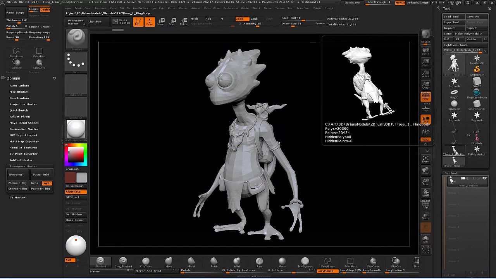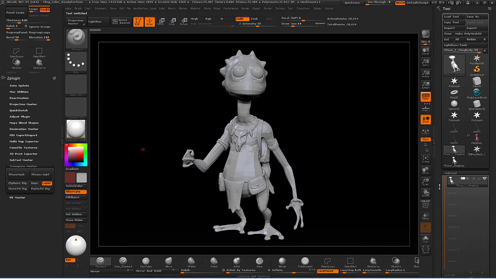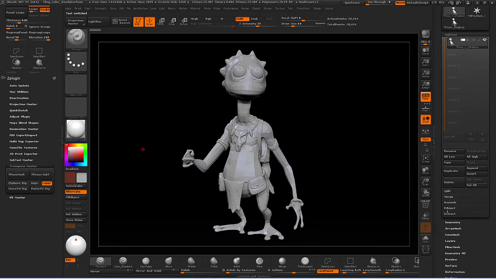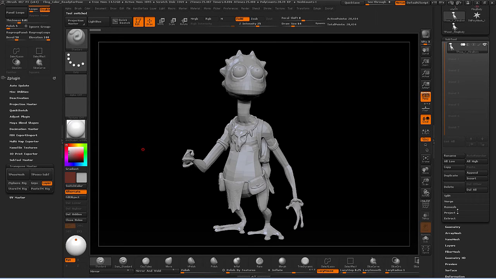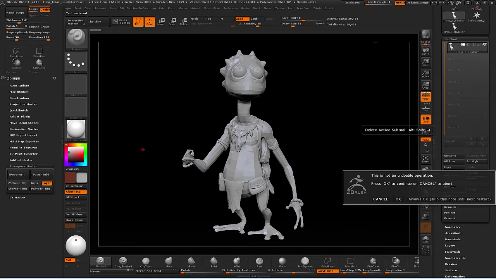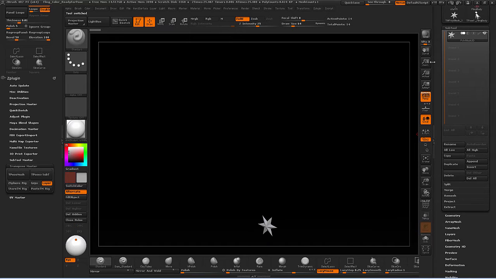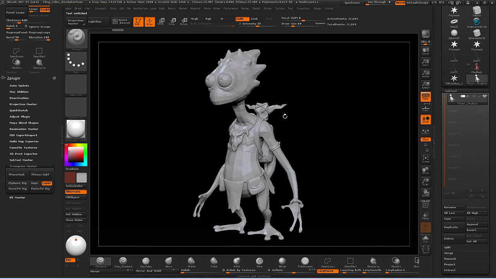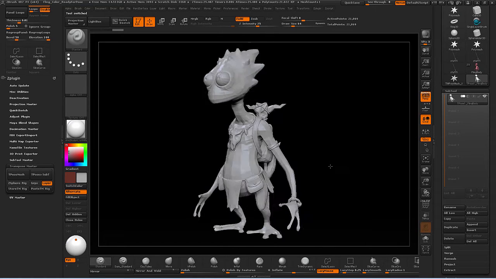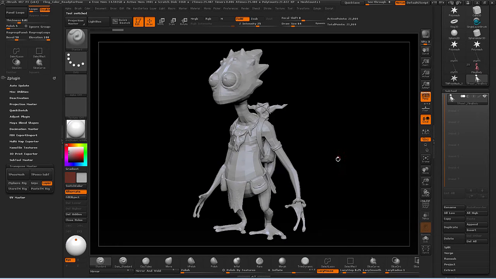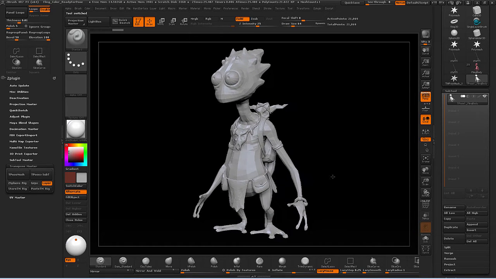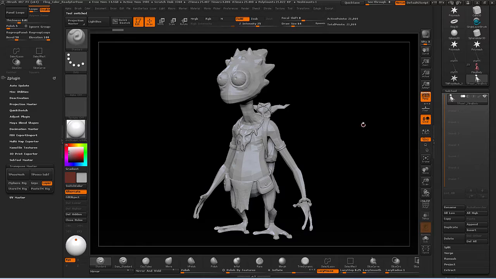So I actually had one already in the program from the earlier session. Just to make sure I don't get confused, I'm going to take that old one that's got some pose information on there, and I'm going to delete it out. So I'm going to go to the subtool area, and I'm going to hit delete right here just to get rid of it. I'll just go ahead and click back on over to that T-Pose mesh that it created for us. And this is what I want to work with.